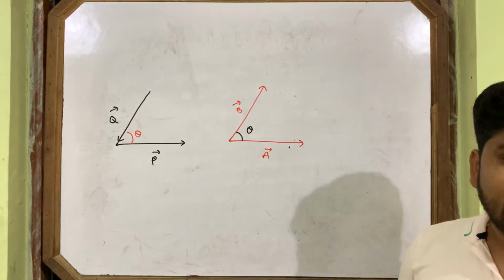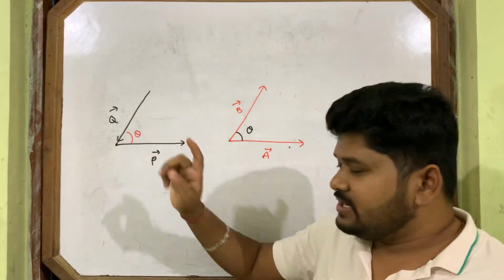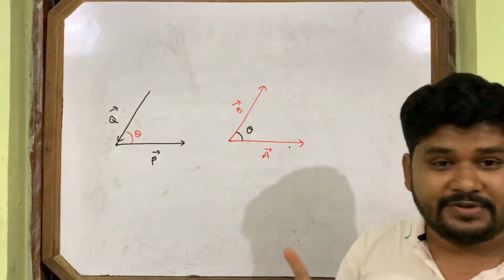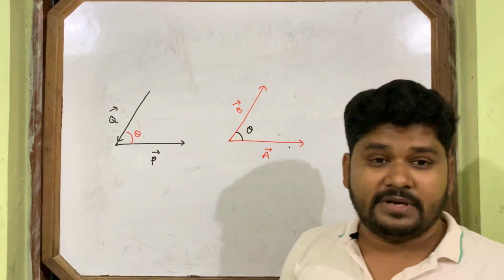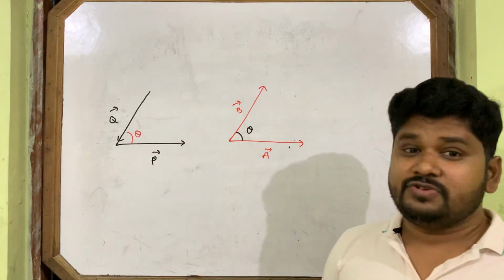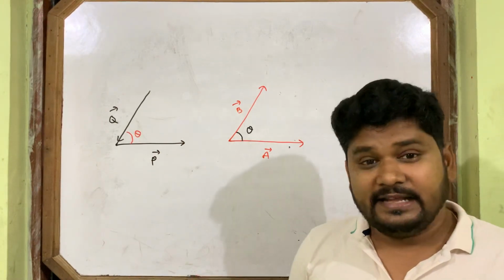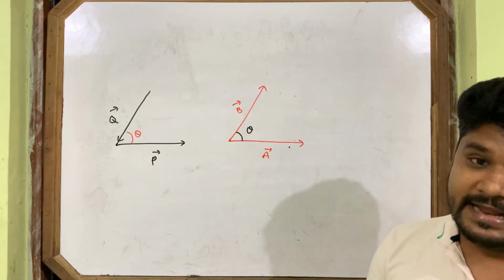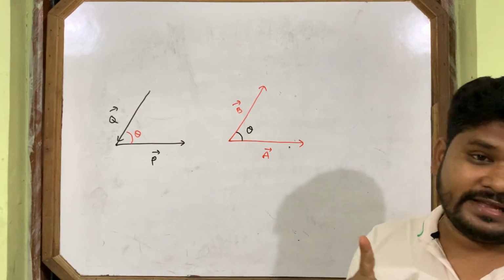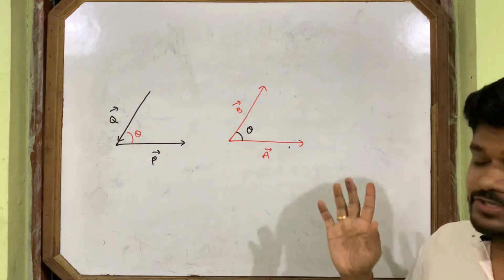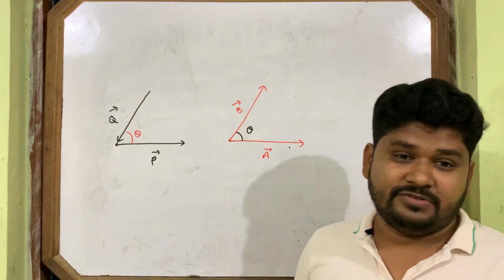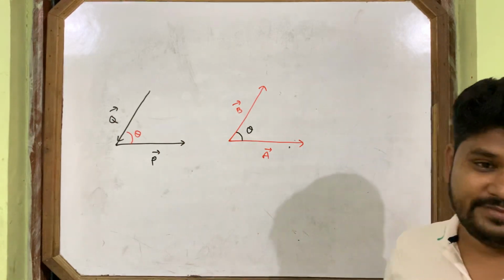Tail to head: when they join at a point like this, you can't determine the angle like this. This is not the angle. You can determine something, but this is not the angle, remember. To find the angle between two vectors, they have to join tail to tail or head to head. Tail joining tail or head joining head. You have to determine it like this. In that case only you can find the angle between two vectors. Direct angle is the angle between two vectors.